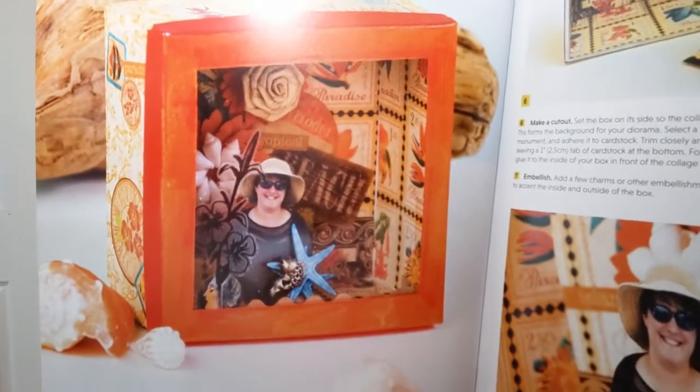You see what I mean — it's a little of everything, and this is stuff that doesn't take many supplies. You shouldn't have to go out and buy anything if you have a craft stash. This is so cute — it's called a vacation shadow box. How cute is that? It's a total memory piece that can sit on a shelf, even in your office, so when you're working you can look around and go, 'Yeah, this is what I'm working for.' And there's also a treasure box.